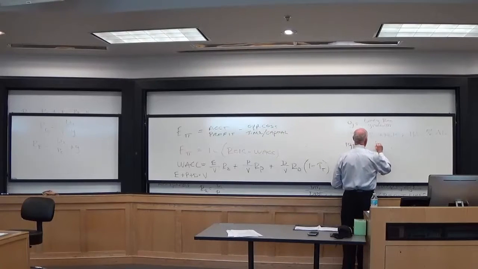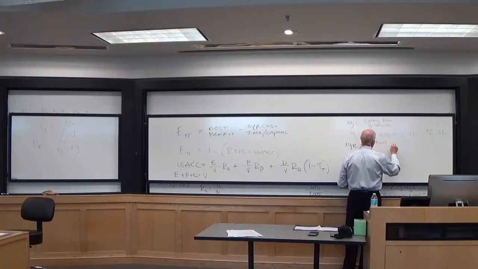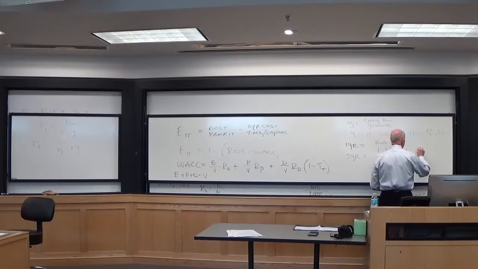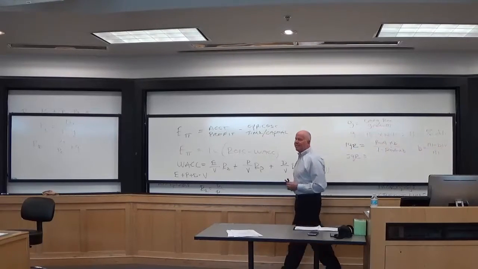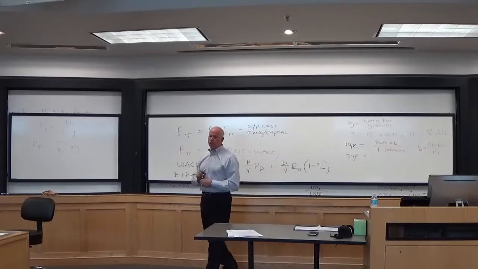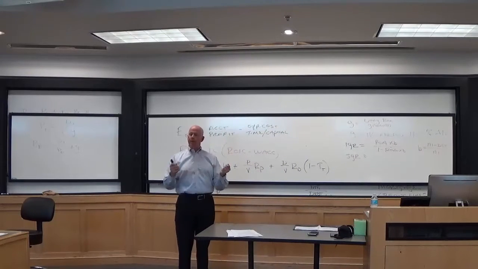The IGR is return on assets times B, not beta, divided by 1 minus the return on assets times B. B is equal to the net income of a company minus its dividends divided by the net income. Sometimes referred to as the retention rate. So net income minus that which we pay out in dividends, or retained earnings, divided by the net income is our B or our retention rate.